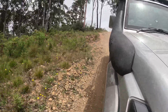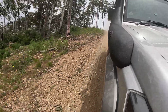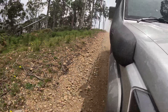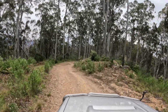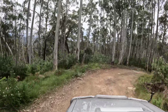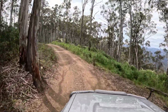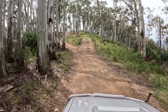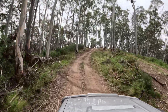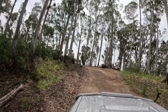And again heading back down this hill as this track undulates its way across the countryside. This used to be a lot rockier with the odd little rock stepping thing in it, but yeah, it's certainly been graded and there's none of that anymore. Dry conditions like this, most of this track now is honestly a two-wheel drive sort of situation. That will change over time with traffic, of course. The little short bypass there, I can see that one just rejoin the track in 10 or 20 metres right there, so I didn't bother with that one.